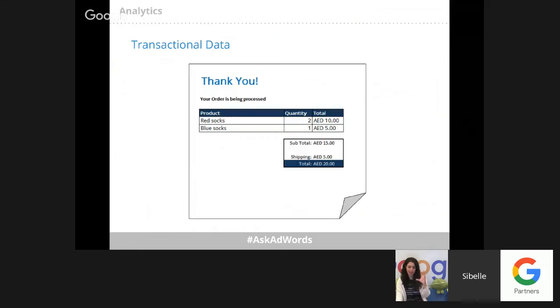The script is practically made up of 3 parts that we will discuss right away. Upon having this 3-part code set on your pages, it will give you information of how many, for example, if you're selling socks, how many red socks were purchased, the quantity, what was the revenue, versus blue socks, and what was the revenue, and then you'll have a subtotal of both, and how much the shipping.